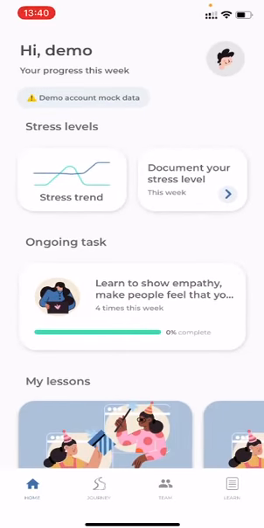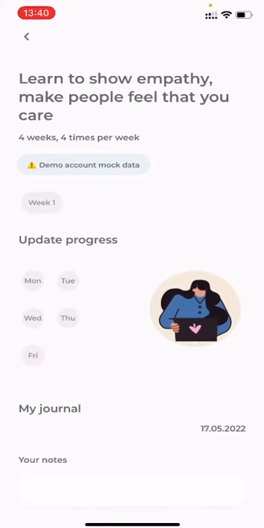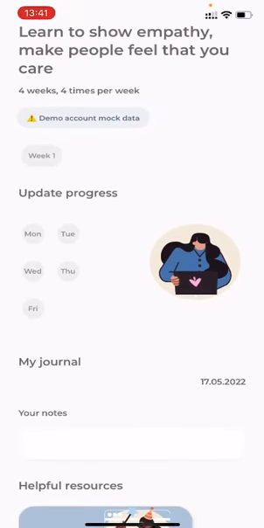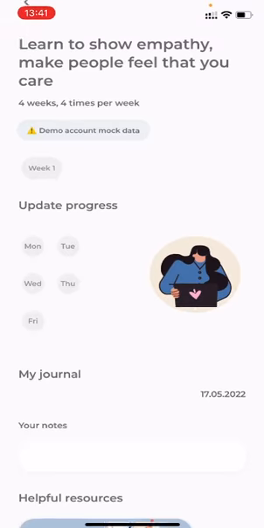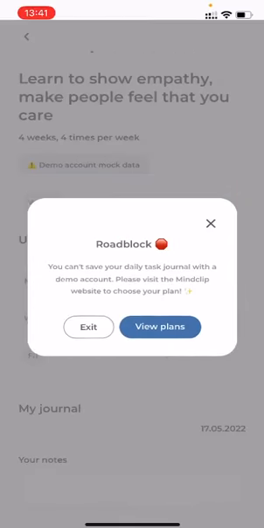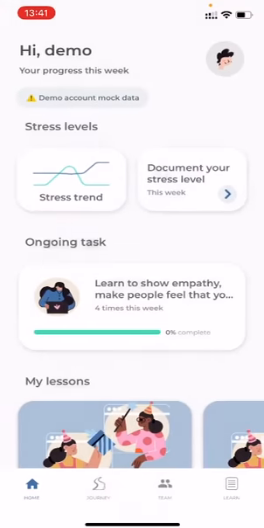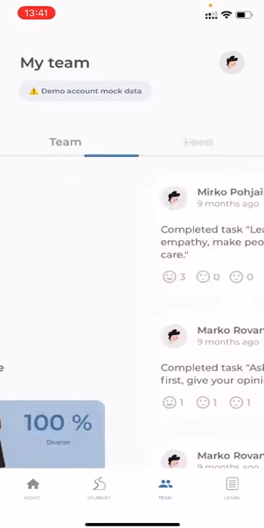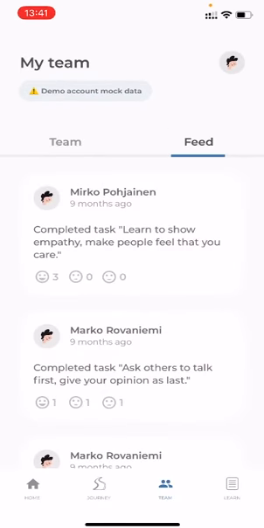The next important step is to do the self-reflection, self-evaluation every week, and update your process. How many times during that week you think you made progress on your task. And you can also use the journal and describe your feelings with adjectives or words. And of course, the last most important step is then to give the team feedback. So here you can give the feedback in the form of smileys regarding how well you think that they did the task that they had chosen to themselves.